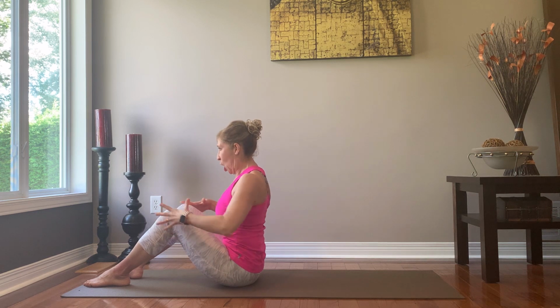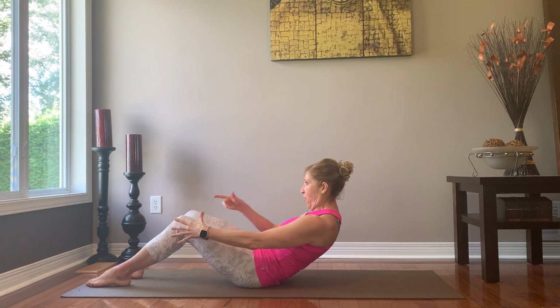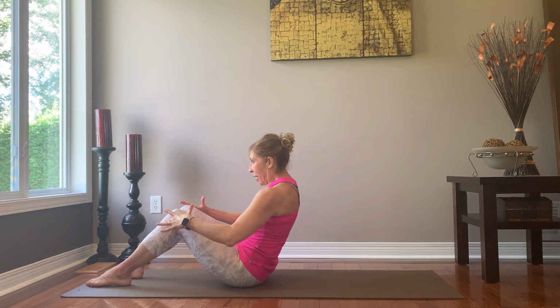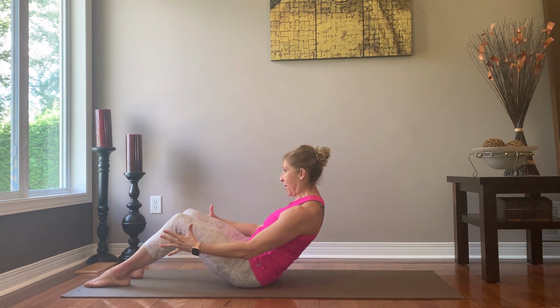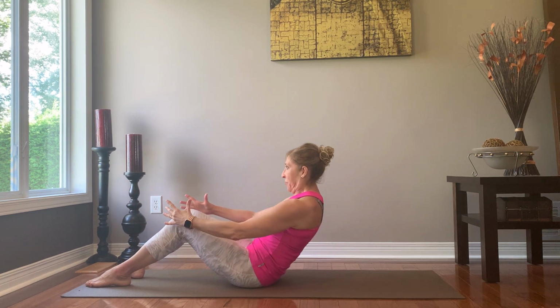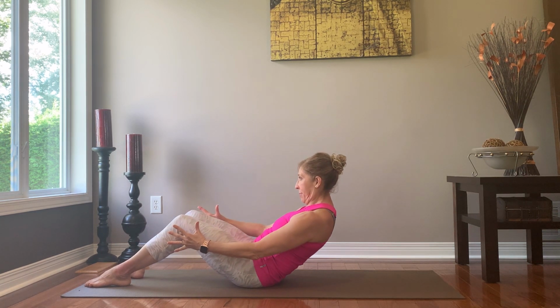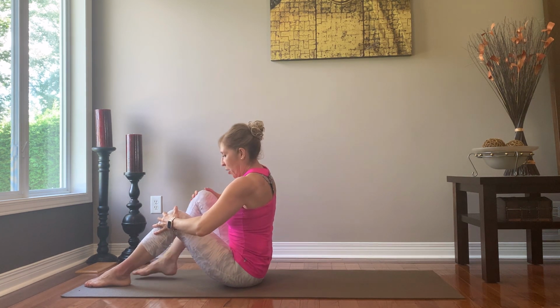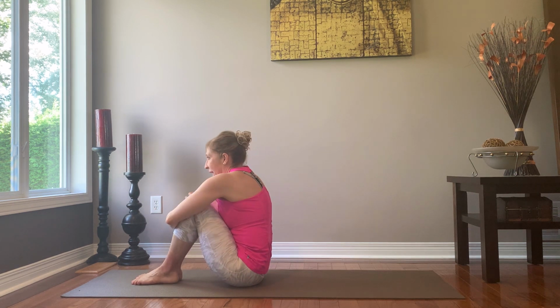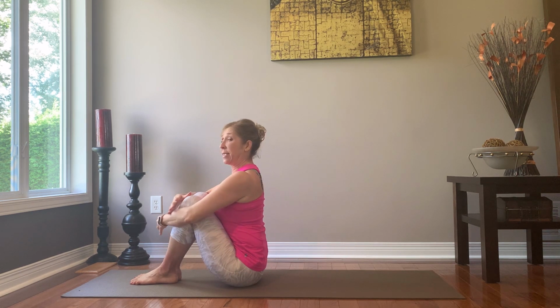So breathing it tall, breathe out, rounding as you scoop the belly in, tucking the chin, looking forward, and then rolling back up again to sit nice and tall. Breathe in and breathe out. And then coming all the way back up again. We're just going to bring the feet in. You can wrap the arms around the legs. Give yourself a little squeeze, a little hug. Just stretch the spine. And then slowly unroll, sit tall again.